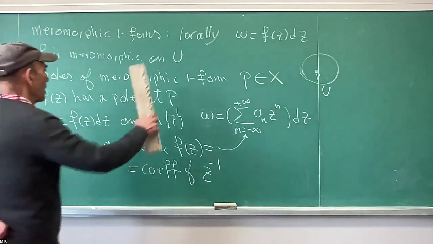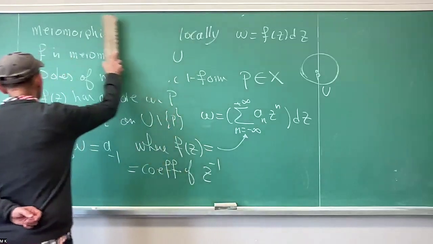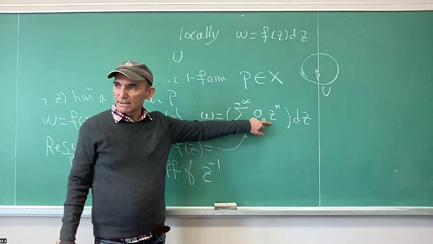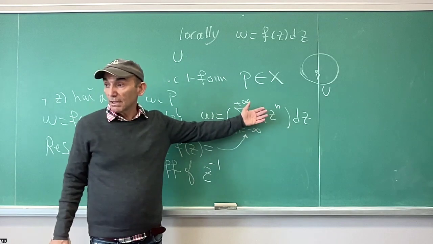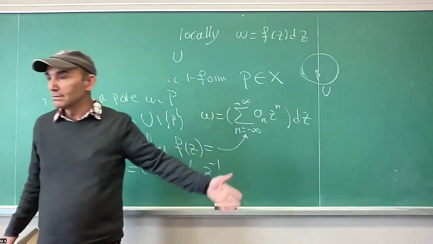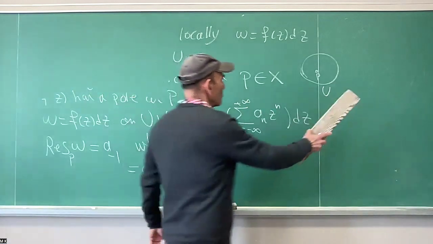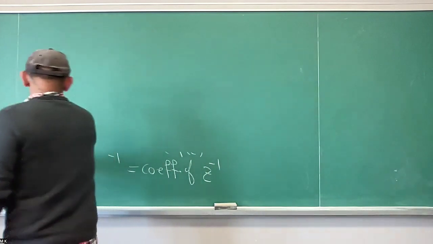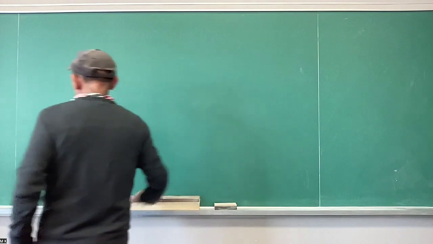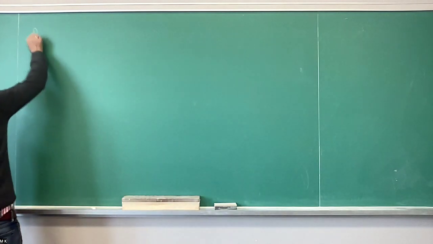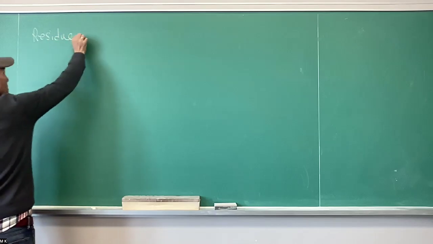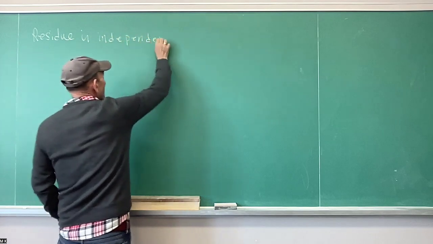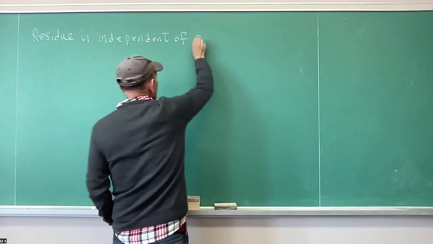Okay, so let's now write the result. It's not obvious, because if you just choose any other coordinate system, you may get another answer. So whose coordinate is right? That's always the problem in invariant geometric theories; we have to make sure. So let us do a little bit of exercise here. The residue is independent of the choice of coordinates.